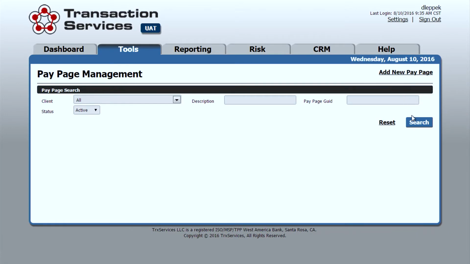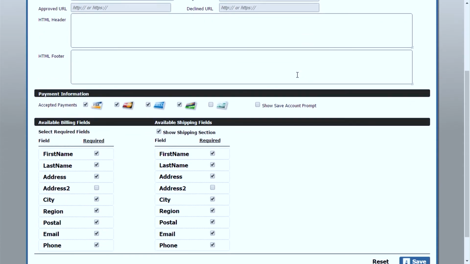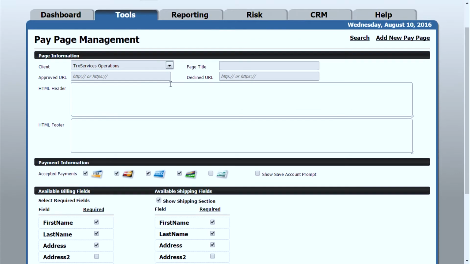At the top right, just like before, we have the search option and the Add New Pay Page. If I click Add New Pay Page, this option is also very flexible. We allow the merchant to add their own HTML, a page title, and then separate URLs where it would link back to the merchant's website for either an approved transaction or a declined transaction.